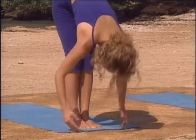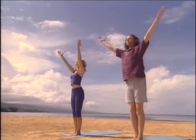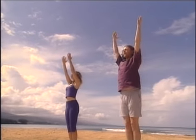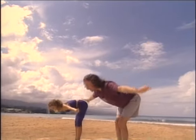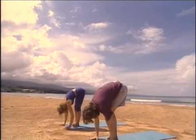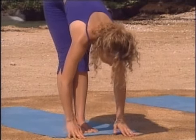Breathe in, take the arms out to the side. Again, lengthen the front of the body. Bend the knees as you come up. Arms shoulder width apart. Exhale, dive down. Flex the thighs, tuck the tail. Good. Feel the stretch in the low back. It may be new muscles you're stretching. Inhale. Reach to the front of the body longer.